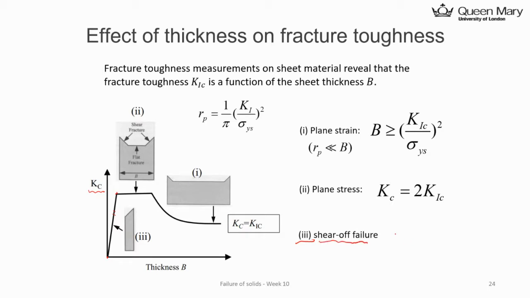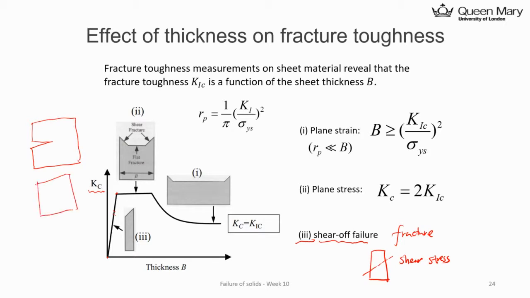You are more likely not measuring the material's fracture toughness. It's more like doing a tensile test, and in a tensile test you generate enough shear stress, and then the material will shear. Think about it, you don't necessarily need a crack tip for that thin material, no crack, no notch, because the thickness is so thin. Thickness is in this direction, T. It's too small, so it generates much higher shear stress, which gives you this failure, not fracture.